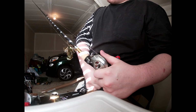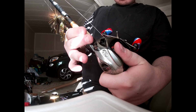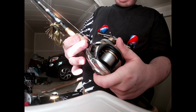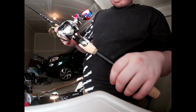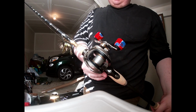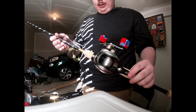One thing that I noticed as I was putting the reel on it: you get that little click. It's kind of like a ratchet in there that ratchets this down tight, and you can hear the tension going up. I don't want to do it too tight. Obviously, it's very snug right there. But that's just so cool. I've never seen that on another rod. I'm sure there are other ones that have that type of system, but I've just never seen it before.